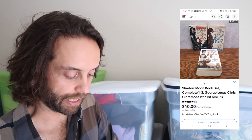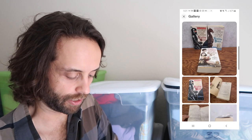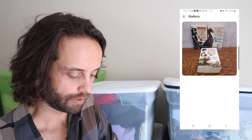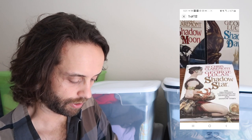Here's that lot of three Willow books — that one is the really valuable one that I definitely underpriced. I took an offer, I think it was $10 off my list price of $50, so it sold for $40. The other two in the lot I don't think are worth all that much.